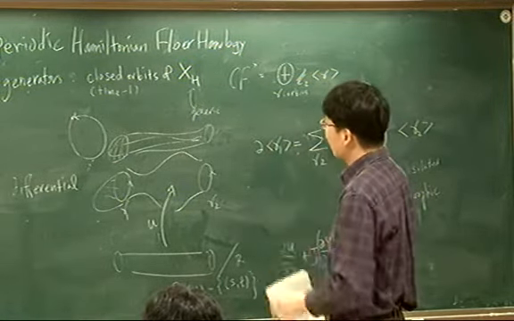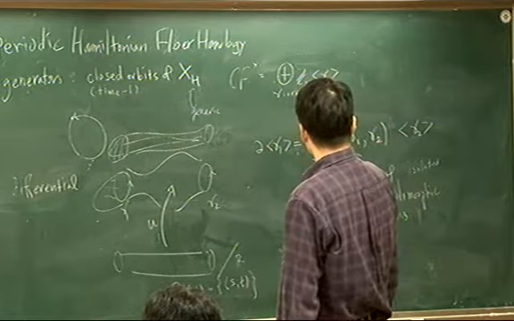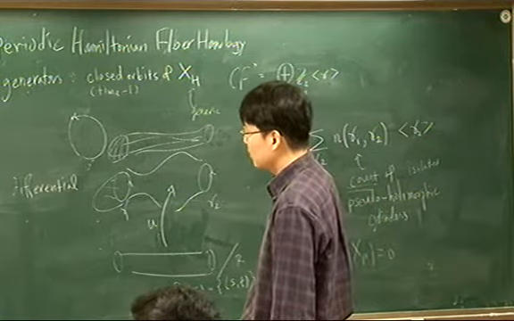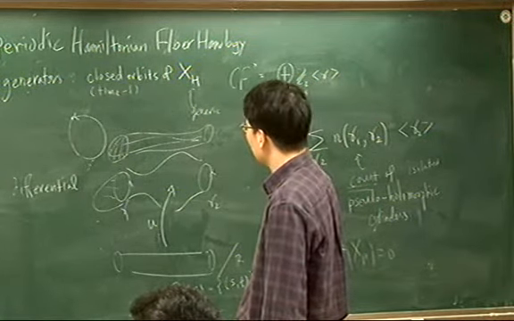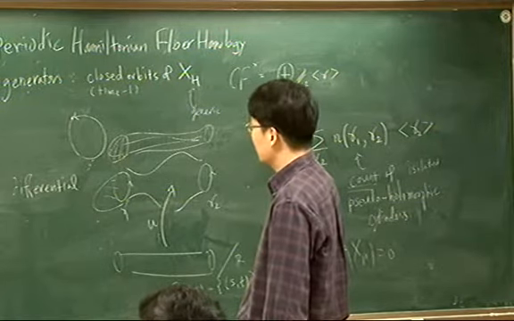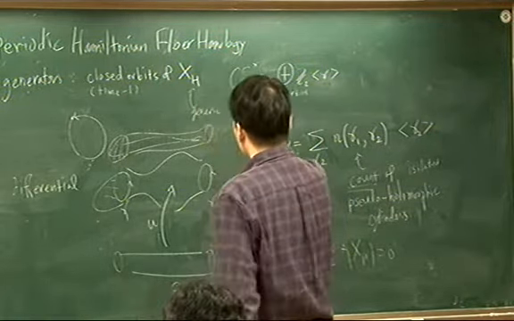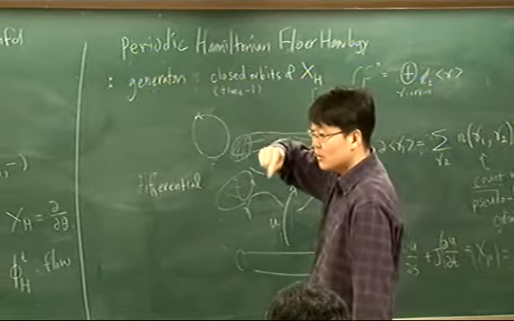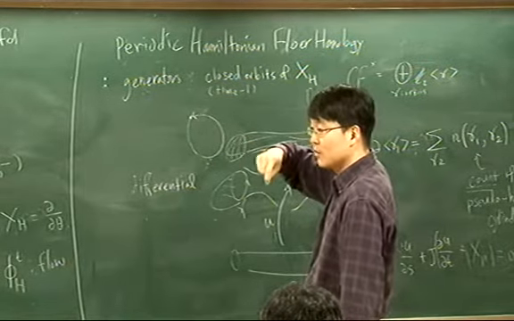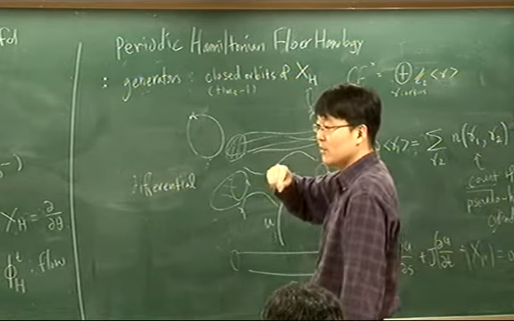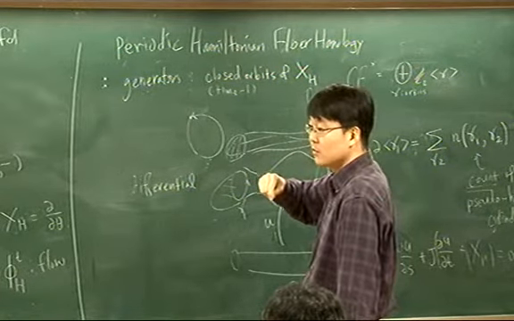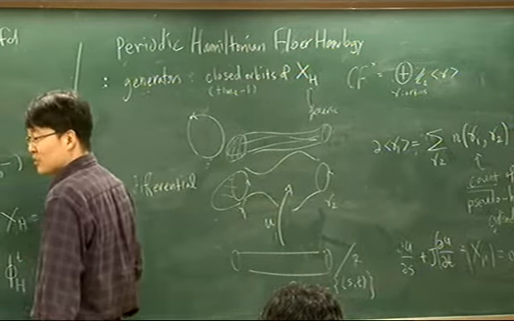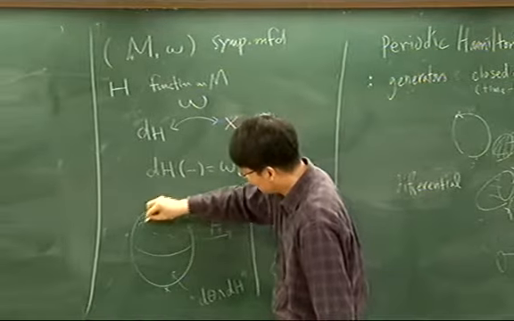Is the generator set finite? No, I mean you can have many. In this example, there are uncountably many. In this example, it's a time one orbit, so it has to come back at time one. So I think you only have finitely many. In the sphere case, what is closed? It has to be time one, so it depends on your scale. Maybe there are only two.